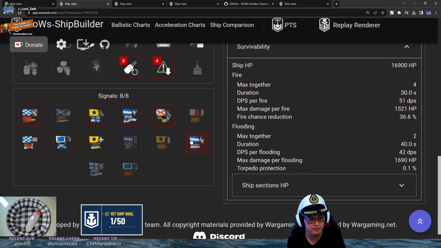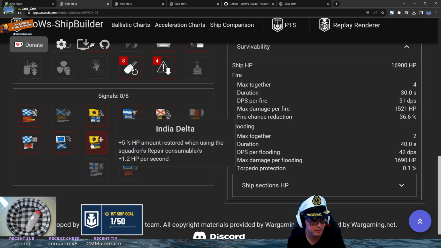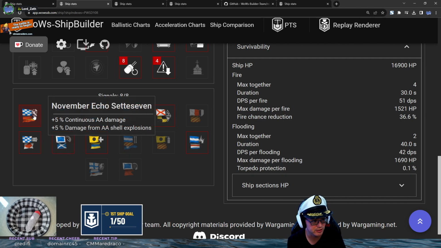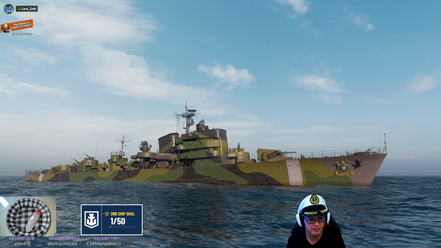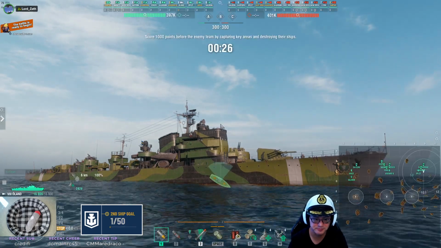And then for your signals, you've got anti-detonation, fire chance, flood chance, heal booster speed, anti-air, and consumables. Exactly how I would spec this out. Yep, it's the full load. All right, well, let's get into your game.